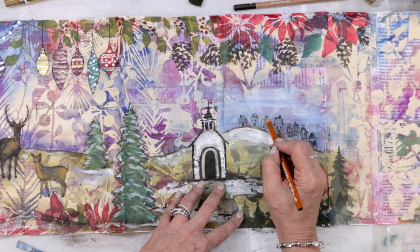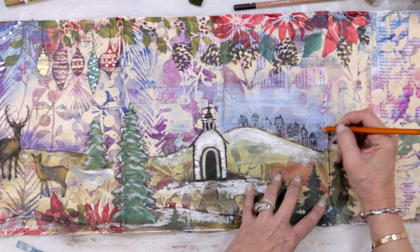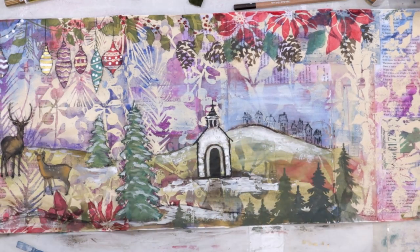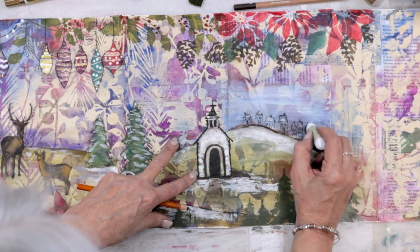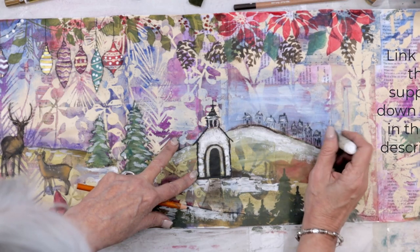And these are just quick little sketches, nothing fancy. I rub over them with my hand to blur them out a bit. I'll add a few more little bits to create snow and a little detail, little shading at the base.